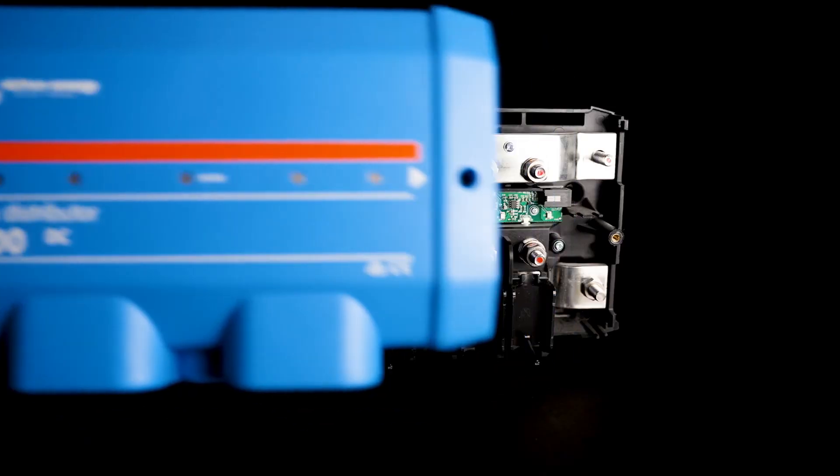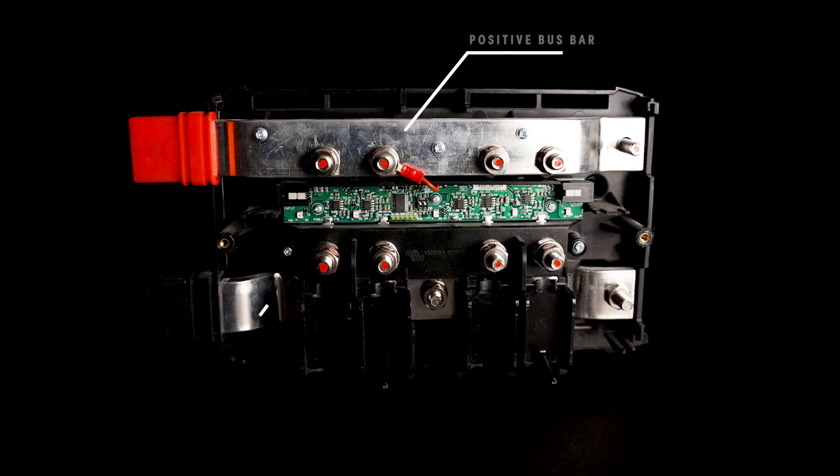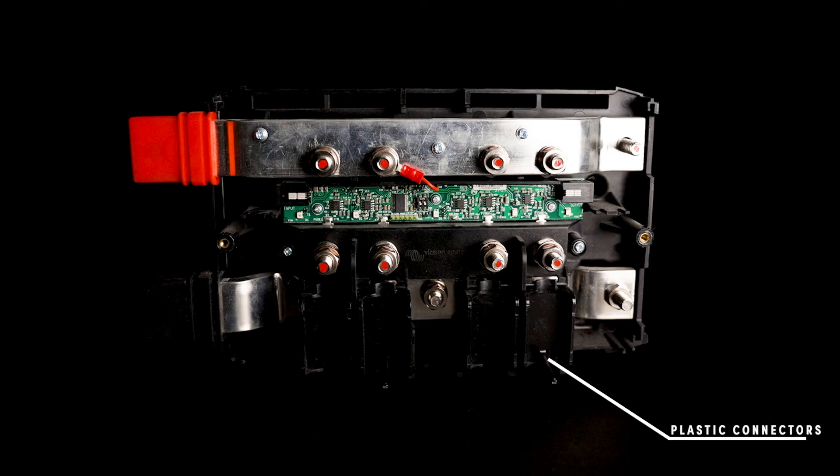This is really handy because it's going to handle all of your main distribution to your main components. In a typical system in the RV world it might handle your inverter charger, your solar charge controller, your alternator charging, and then your DC loads. Opening up the Lynx distributor you'll also find the tabs protruding on the left hand side to connect it up to other devices, and the same connection points on the right hand side to link another distributor. You'll notice the positive bus bar up the top as well as the negative bus bar down the bottom. In the center there are four mega fuse holders — this is where you would insert the mega fuses for overcurrent protection. Underneath those mega fuse holders is a monitoring board, where you would connect up the connections to your BMS for fuse monitoring. The negative and positive bus bar is also separated with plastic connectors just like the Lynx Power In, which can be utilized or removed depending on your need.